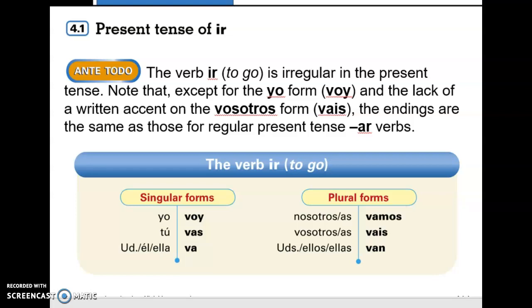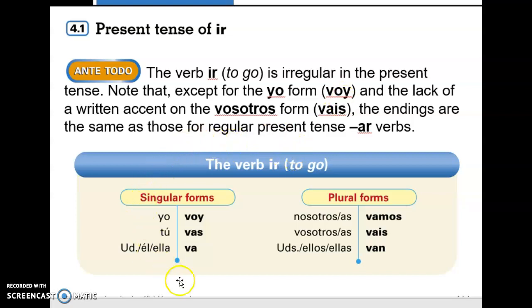Now we're going to talk about the verb ir as we have in here. So the verb ir means to go, but this verb is an irregular verb. So at this point, we mainly have been talking about regular verbs, which means that once you know the ending, as I said before, you take the stem, you look at the ending, and pretty much you plug in the ending, and then you're going to have the conjugation of regular verbs. But in this case, we're talking about an irregular verb that is very popular, which is the verb ir, which means to go.